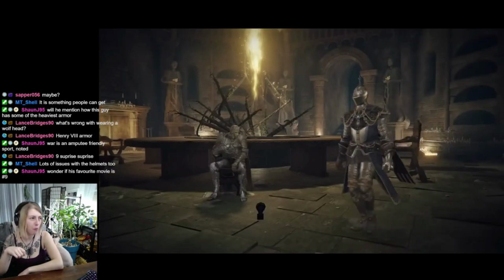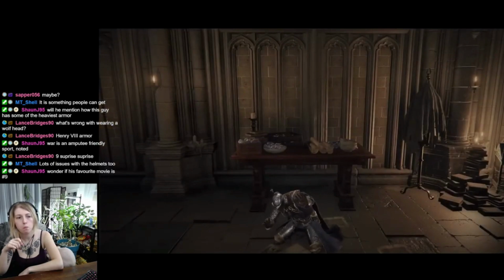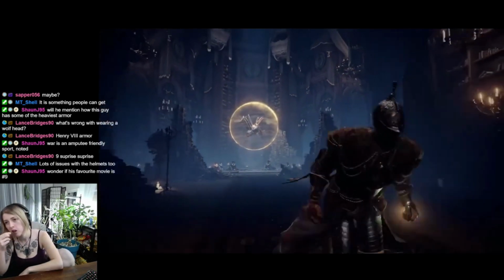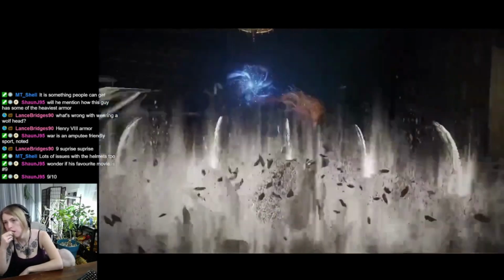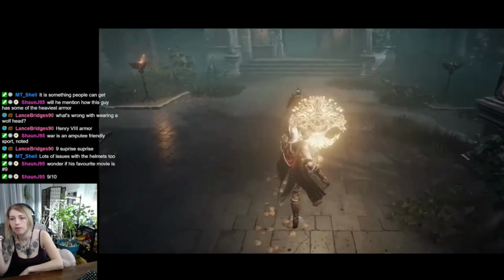I quite like the Carrion Knight set, but I'm not totally sure it would be something that would be suitable for the Tarnished. It's a little bit too fancy, but maybe it's something that the Tarnished would wear at the point where they've managed to claw their way up through society a little bit and really want everybody to know that they're now part of the in crowd. I would give this armor a 9 rating. I like it overall. The gauntlets still bother me a little bit.